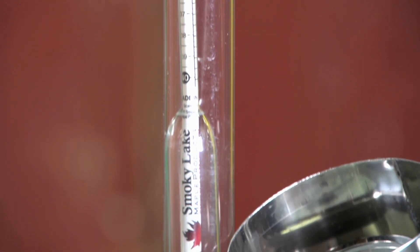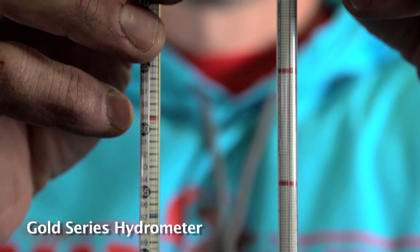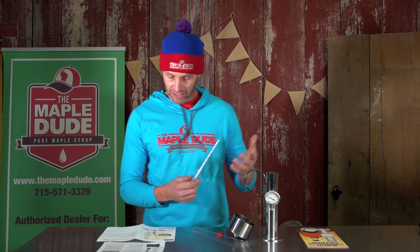First up, we've got the Smokey Lake Gold Series hydrometer. Right off the bat, the scale on here is much more legible and much easier to read. It comes with a chart for use of the hydrometer — other hydrometers don't even come with instructions. It has a red line in the glass that shows where the paper chart inside should be, because if that piece of paper moves, the whole syrup test is going to be off. The ballast in the bottom is food grade, so you know you're dealing with safe materials for a high quality food product you may be selling to the public.